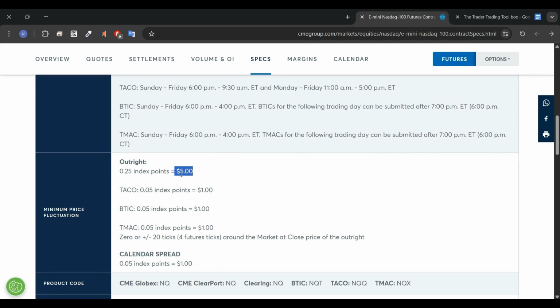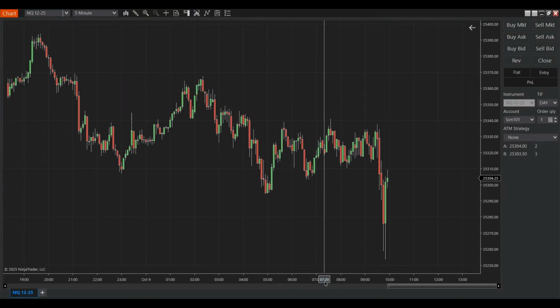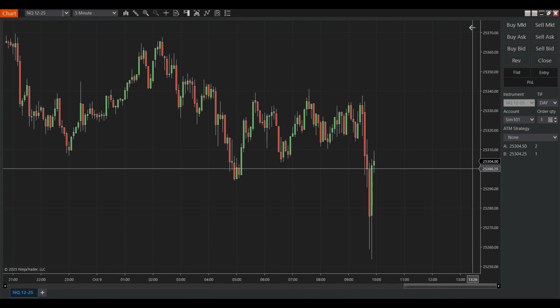And now, since we already know exactly how much a single point is worth, we can calculate the actual value in dollars of a standard futures contract. And they even write for us here on the website the formula for calculating the value of the futures contract. So in order to understand how much this futures contract is worth in dollars, we simply need to take the number of points multiplied by the value of each point. So let's calculate it together.